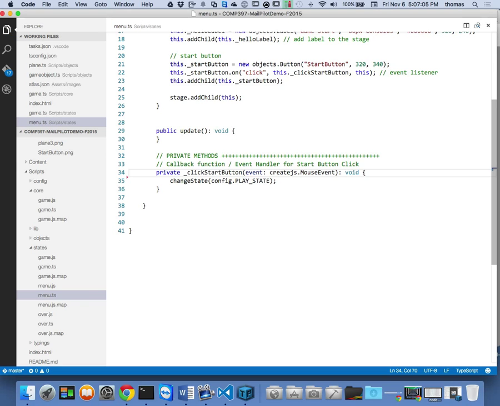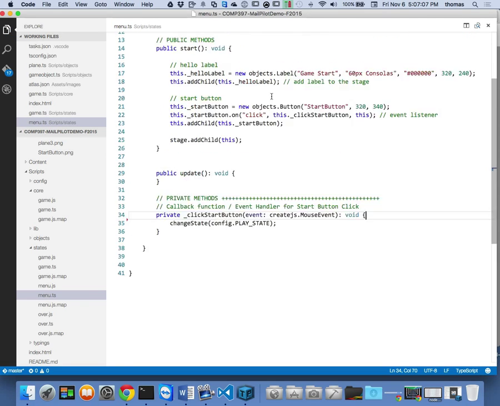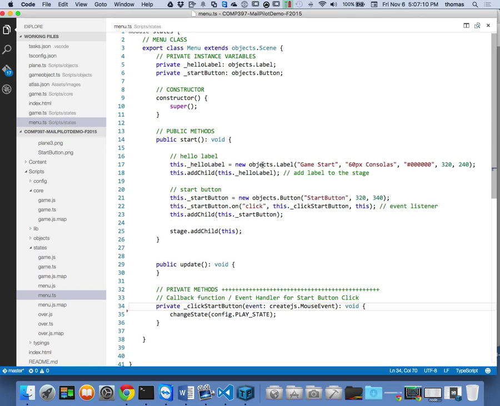That's bad, right? In my menu state, instead of my hello, my game start, I want to say mail pilot. So let's put that in, mail pilot, kind of in caps. And I want to change my font from Consolas to another font. I will use it later, but for now, let's leave it as that mail pilot yellow, FFFF00, as the color of the font I'm going to use for my mail pilot label, my hello label.